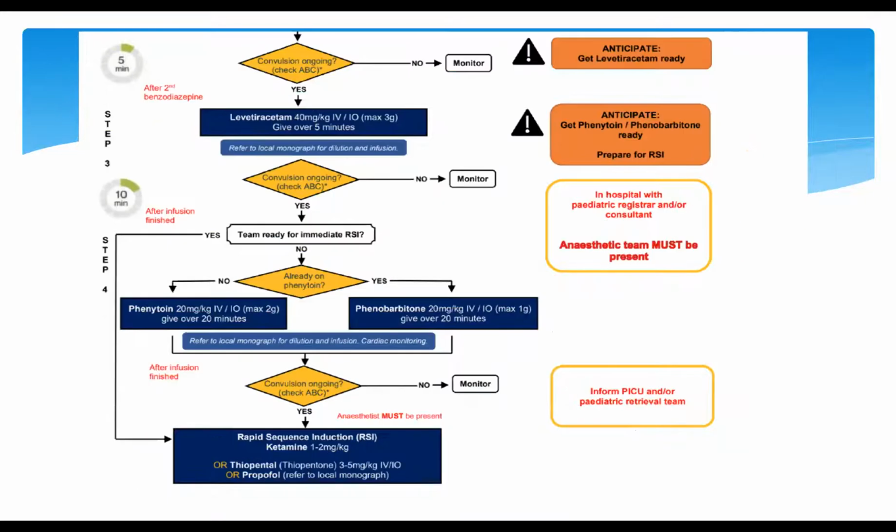After that, wait another 5 minutes and go for the levetiracetam loading dose at 40 milligrams per kg, IV or IO. Again, we left this to the local protocol as to how you want to give the infusion, even though in the main writing of the guidelines, there are some recommendations as to giving 0.9% saline, 1-to-1 dilution, and giving it over 5 to 10 minutes. Basically, we can give it in 5 minutes.